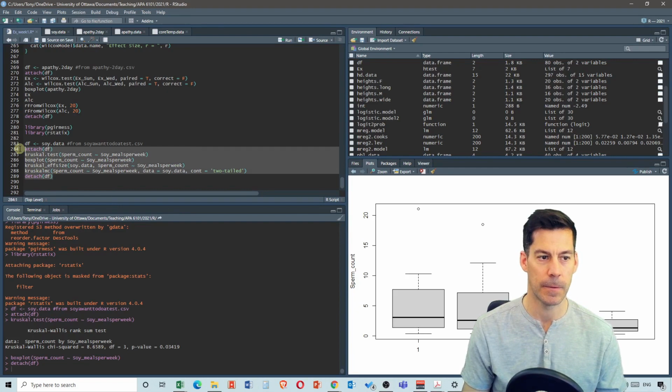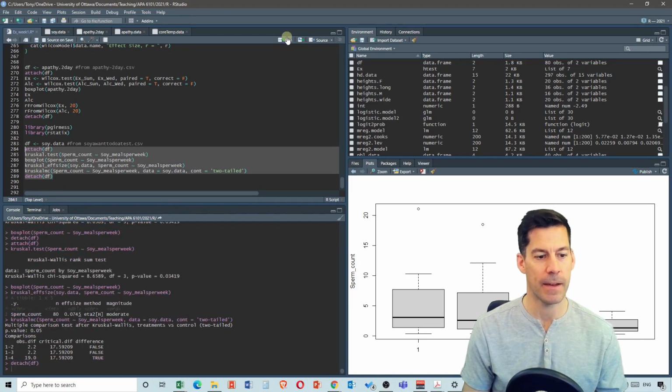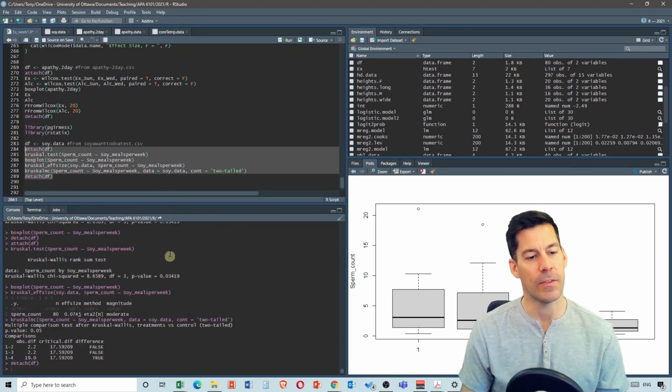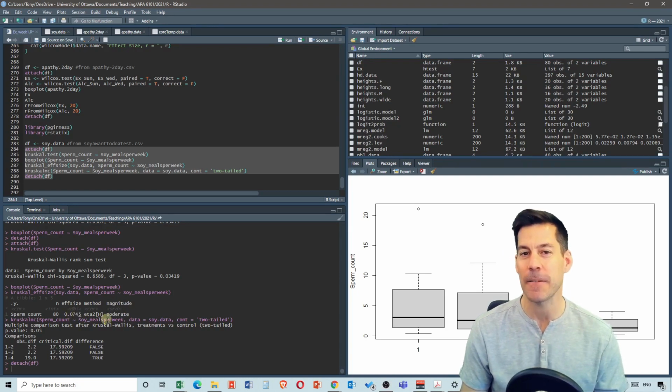And if I run that entire set of commands, what we see is I get my rank sum test. Now I get an effect size, which is an eta squared of the H of 0.0745. And it tells me that's a moderate effect size.